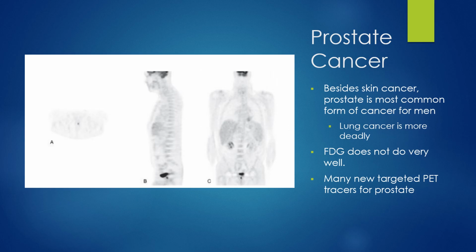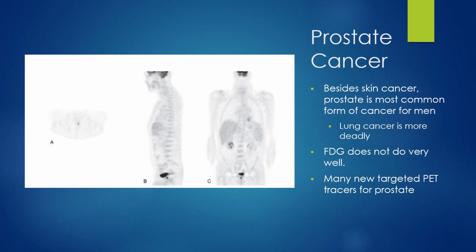Now, this is a patient with prostate cancer. Besides skin cancer, prostate is the most common form of cancer for men. And then, of course, remember we talked about colon cancer being in there too. And lung cancer is more deadly, but less common. So we see lung cancer patients also.